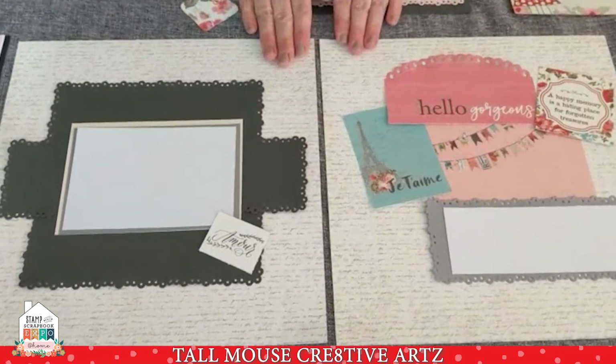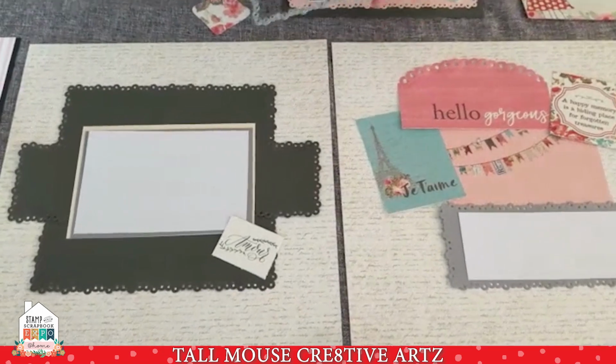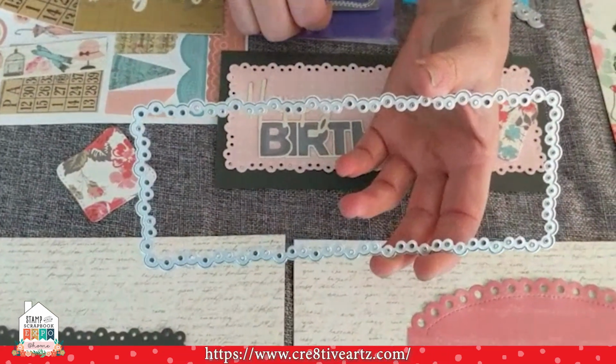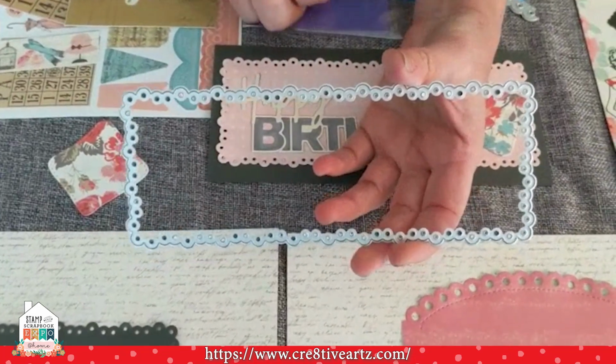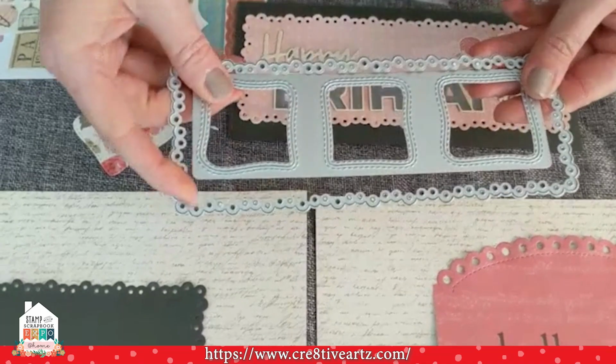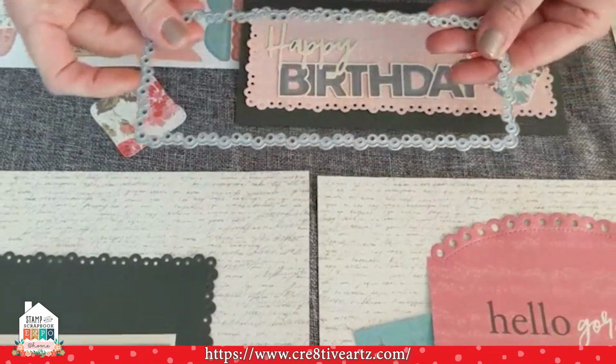All right, so this one, I wanted a softer type of look. This particular die, and you can see my little pieces are still in there. So this is Circle Edge Wavy Inside Squares. It's SJ31, and it comes as a piece like that. So I dismantled this piece because I wanted to use this particular piece.